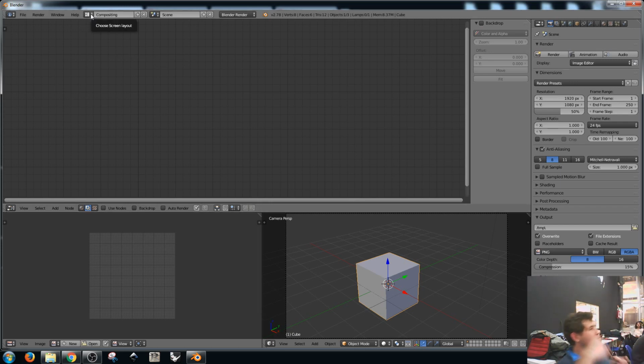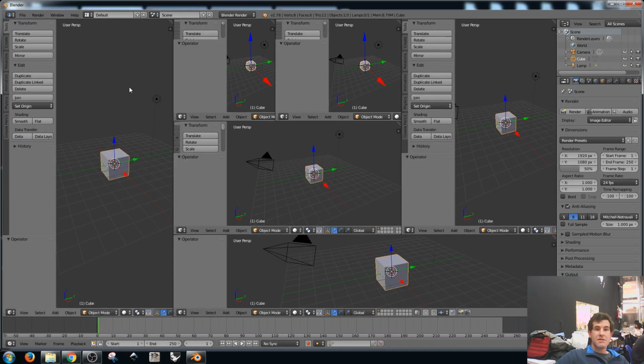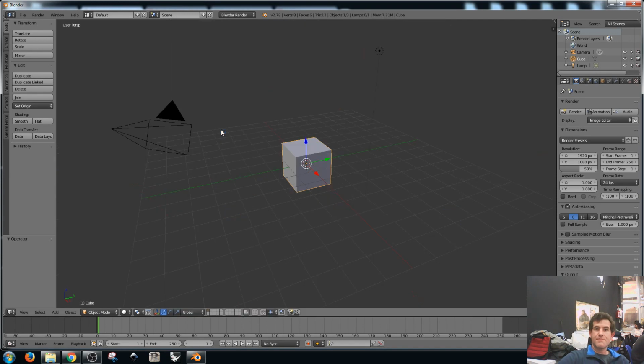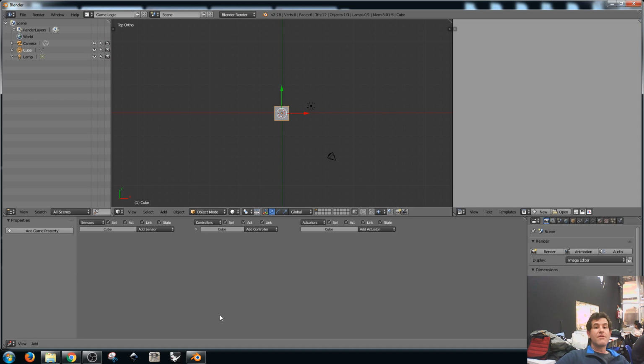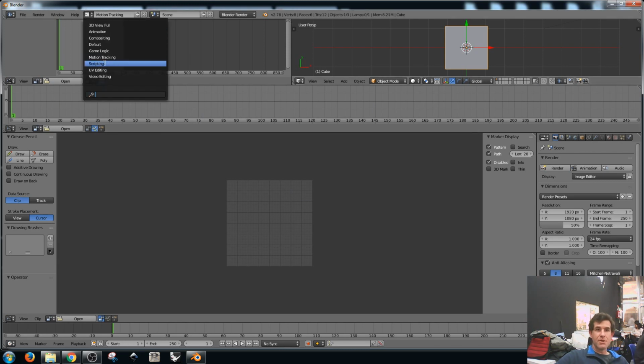Also, when you output a render from a 3D scene, you can modify it later like a 2D image, with some filters, with changing the lighting, etc., in these windows. The default one, right now I have it a little bit messed up. Another one is for developing games, which has a screen underneath where you can program the logic of the game. Motion tracking: you can load videos and track some points.